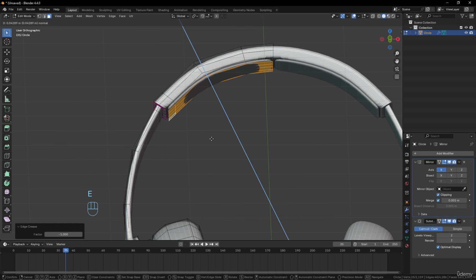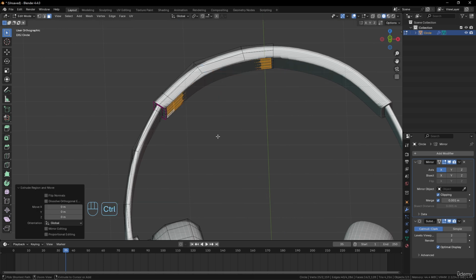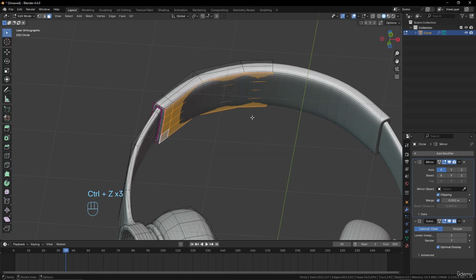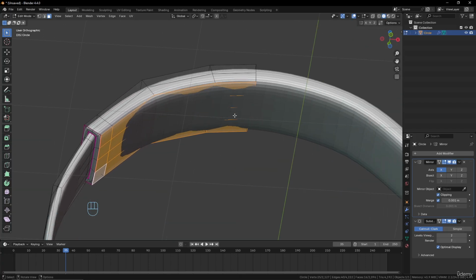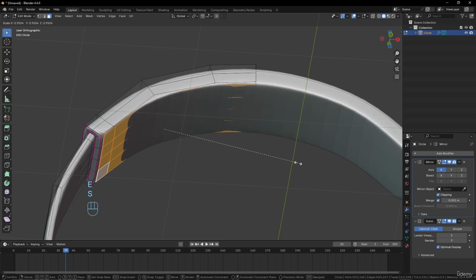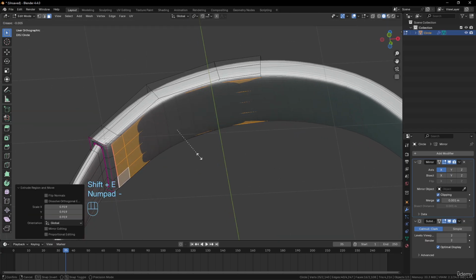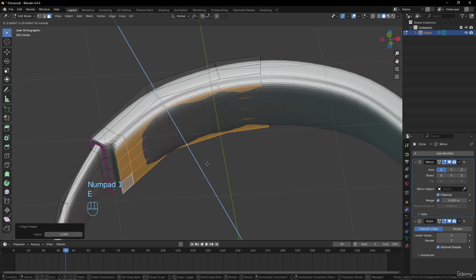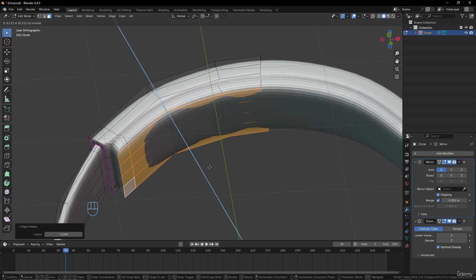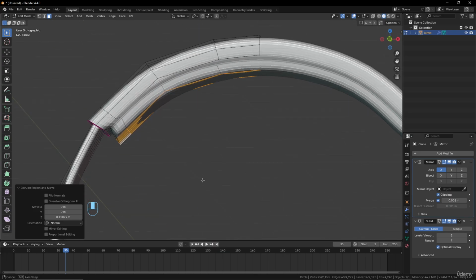Okay. You can see that it adds this. So what you need to do for that, to not have this problem, you can use the clipping here, and instead of Y, you use ES, and it will make almost the same. And Shift E -1 again, and make another extrusion. So yeah, something like that. That will have a kind of soft material there.